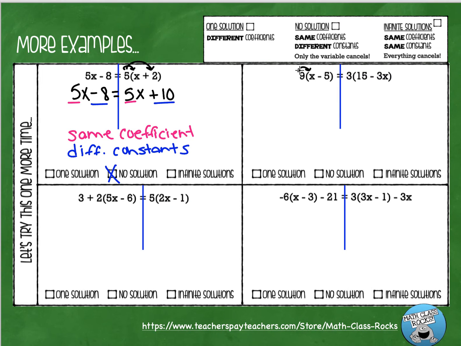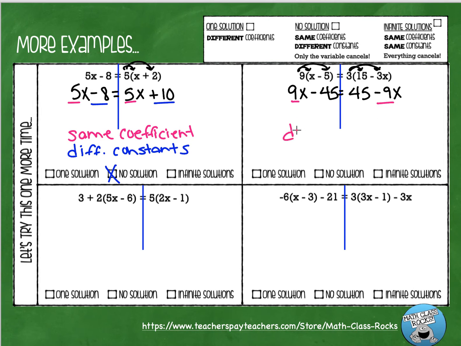Moving on — let's simplify. The left side is going to simplify to 9x minus 45, and the right side using the distributive property gives 45 minus 9x. Now be careful — this one's a little tricky. The coefficient on the left side is positive 9 but the coefficient on the right side is negative 9, so we have different coefficients. Once you realize the coefficients are different, you can stop right there: different coefficients means there is one solution.